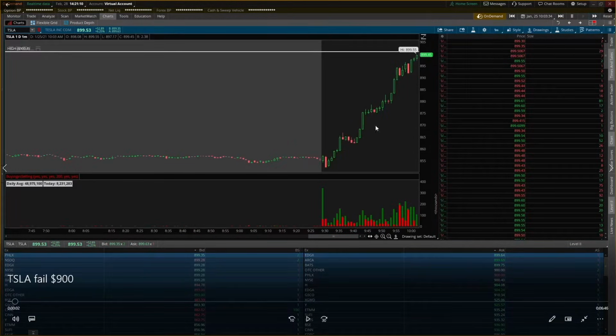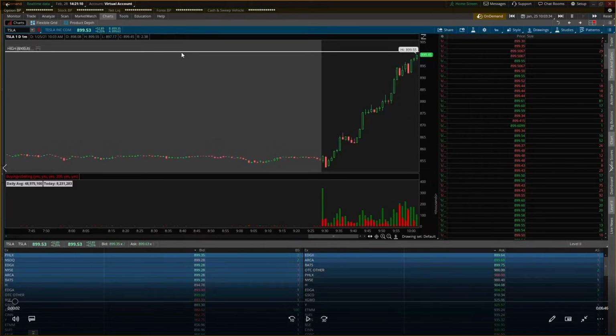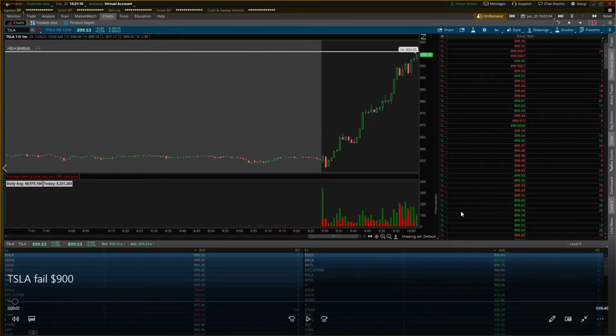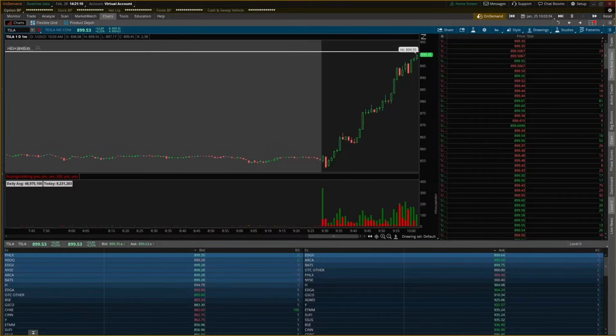To get more context with this trade, Tesla was at all-time highs. So usually what I like to do is hold psychological numbers: 800, 900, 1000. Especially at all-time highs, they are going to serve as key reference points for me. And again, this has to be with context. It's only going to be relevant if you see huge sellers sitting at the $900 mark.